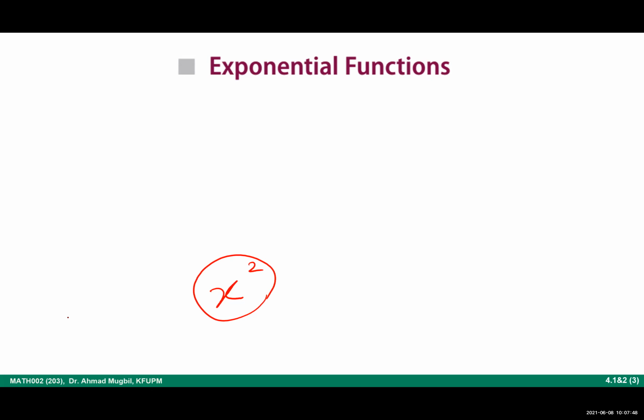This type of function, when you have x to the power n or to the power a, whatever, is a power function. Now, the exponential function is when the variable is in the exponent, when it is 2 to the power x, not x to the power 2. Here, this is the base, this is the exponent. So when the exponent is a variable, we have what is called an exponential function, like this, for example. So this is the exponential function, shabab.